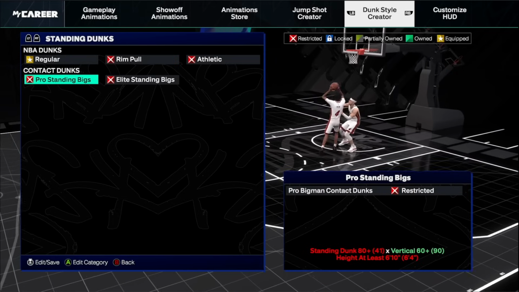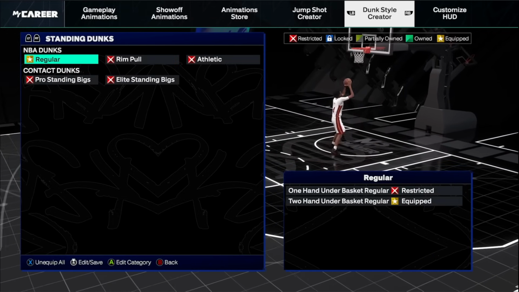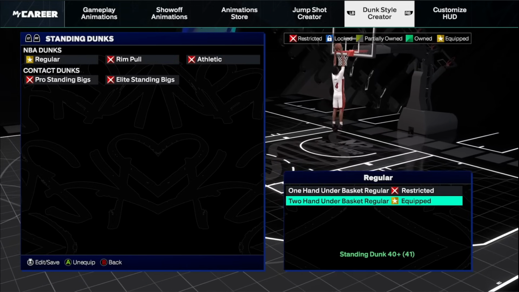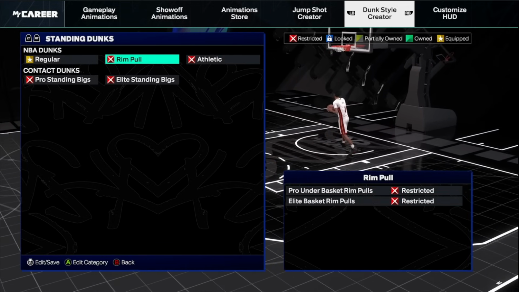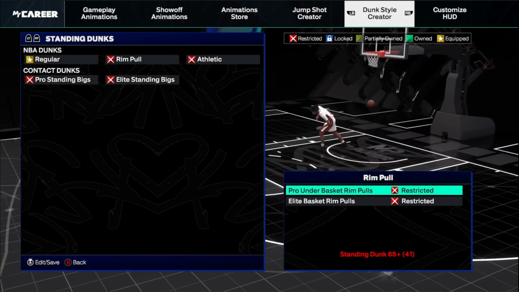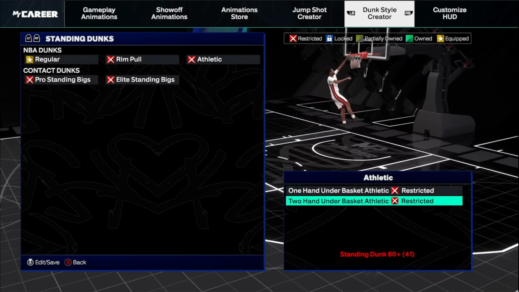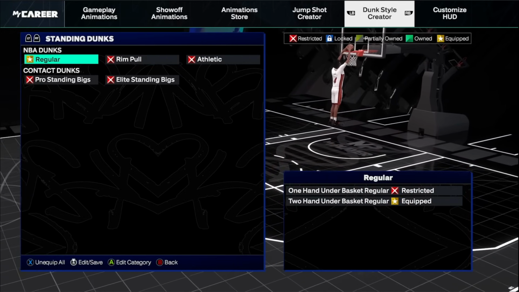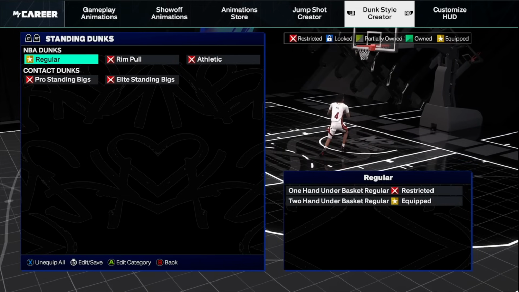Now, to go alongside that, the best standing dunks. In my opinion, the best standing dunk in the game is two-hand under basket regular. The only one I would even consider out of these standing dunks is the pro under basket rim pull. You can go with some of these other ones if you want to, but I try to go for two hands for safety every single time when I'm on a big man, especially when I'm doing a standing dunk, and standing dunks are very, very good.